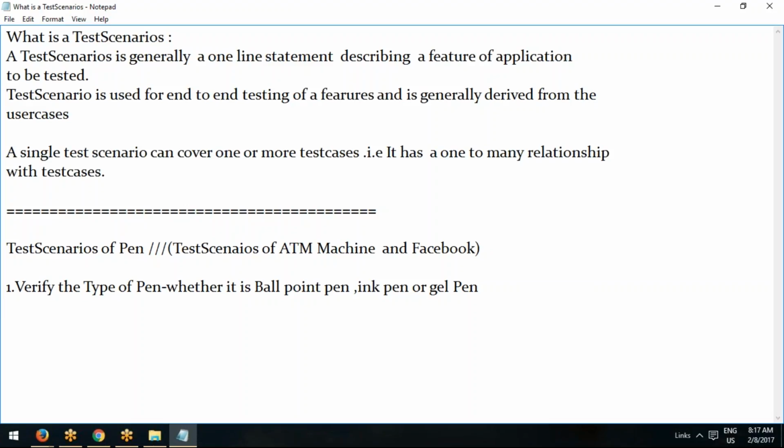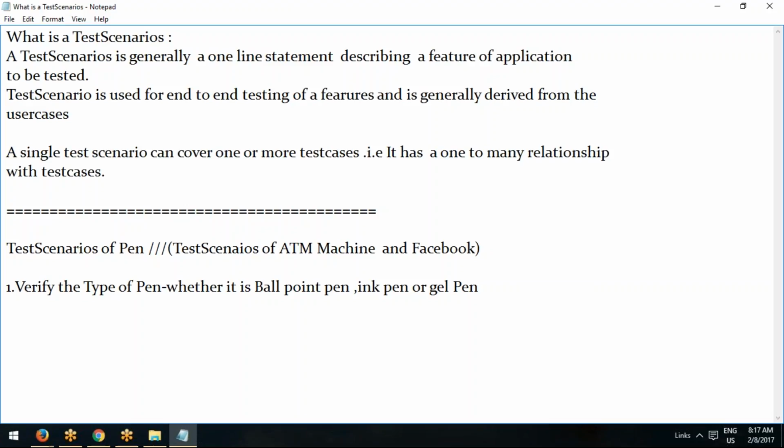There can be many test cases, one or two more, but it is exactly one line of a feature to be tested: a one line statement describing a feature of the application to be tested.